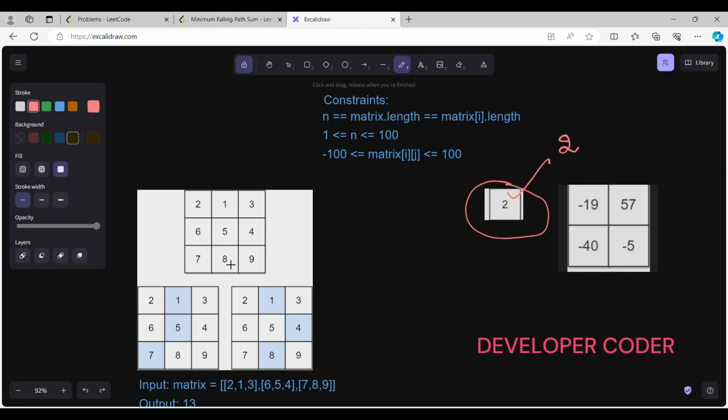Here at this 6, I can add this 2, I can add this 1. Let's pick this row. For this element 6, I can come from this place or from this place. Any path I can follow, but I have to pick only the minimum one.